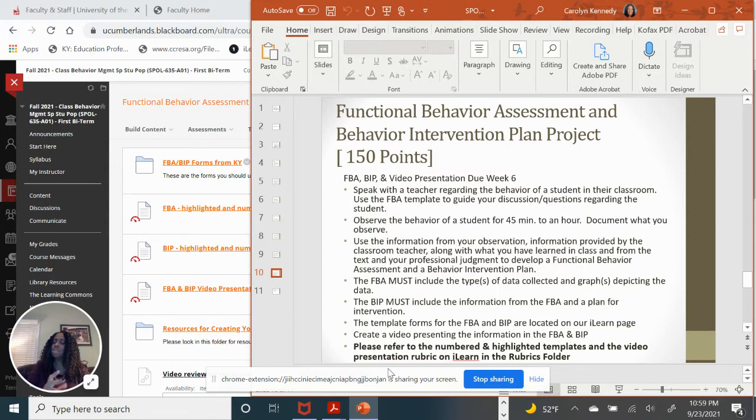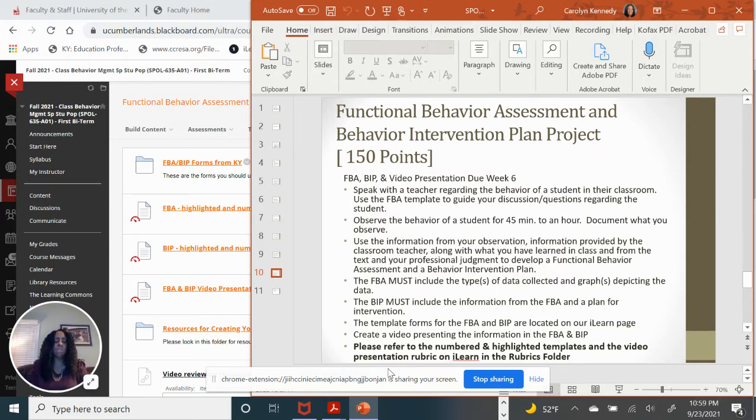So that's why I said it's a pseudo FBA, and that's why we're not seeking parent permission, because we're not doing the full process. And like I said, you're not going to give me any identifiable information where I would be able to tell who the child was. You're going to use a first name only, or a last name only, or initials, or even a pseudonym, an assumed name. So, like I said, not parent permission, and we're not interviewing the parent and we're not interviewing the student.